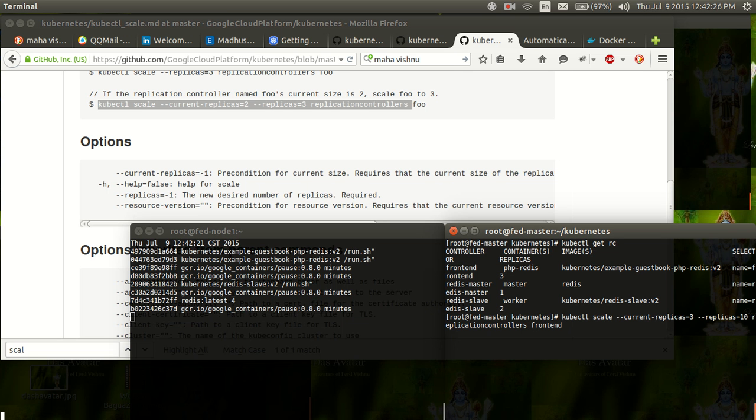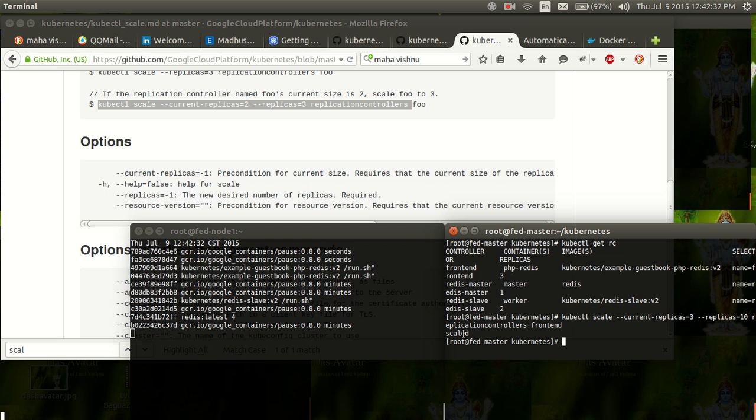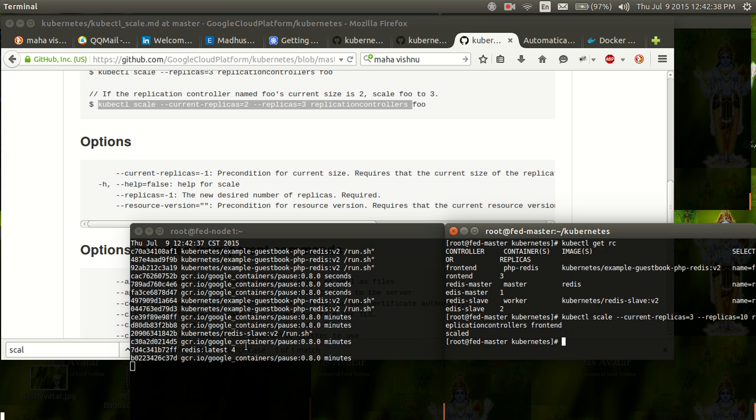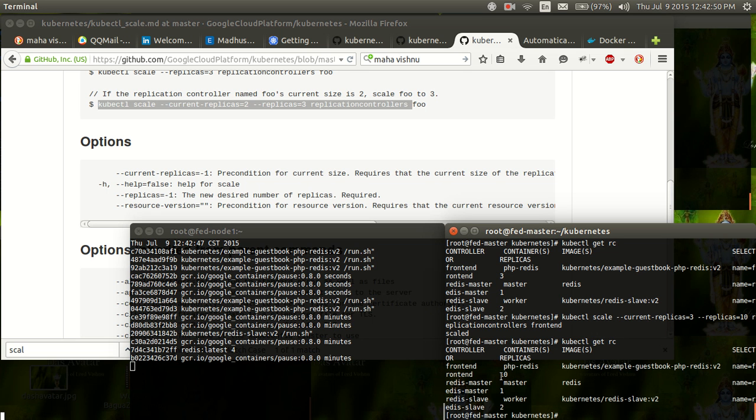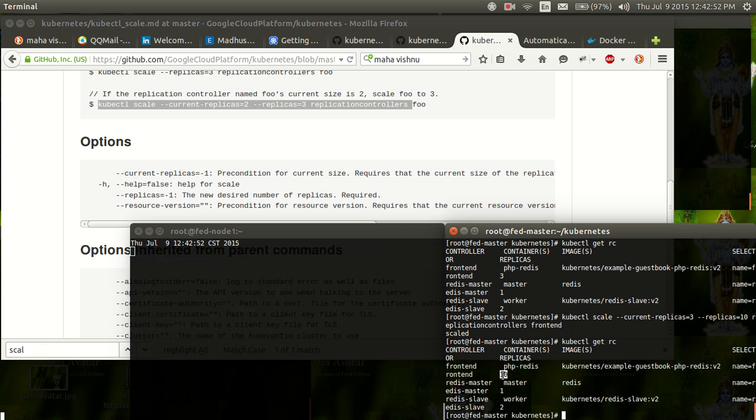Name of the replication controller is front end, and I get back a message saying scaled, and now you can see many more containers running than before. So here it was 3 replicas, now it is 10 replicas.